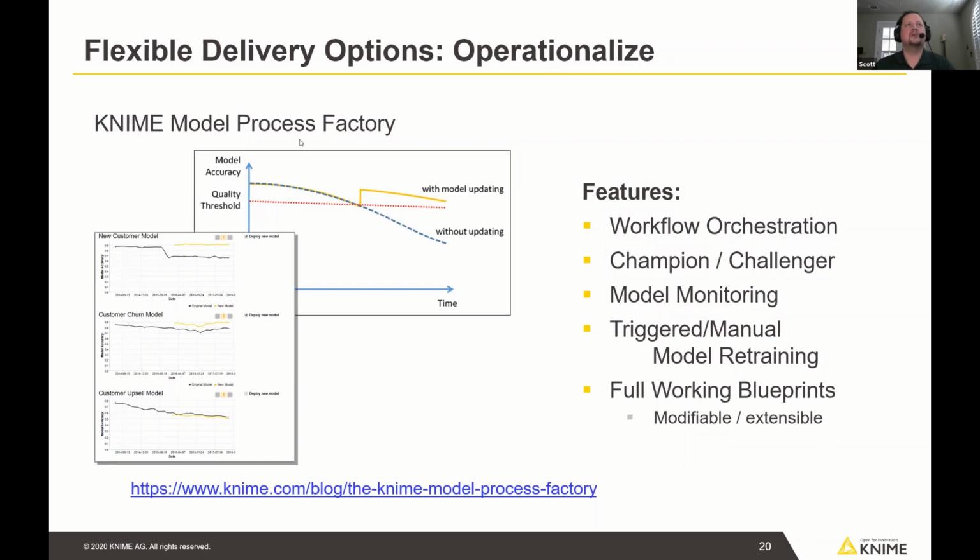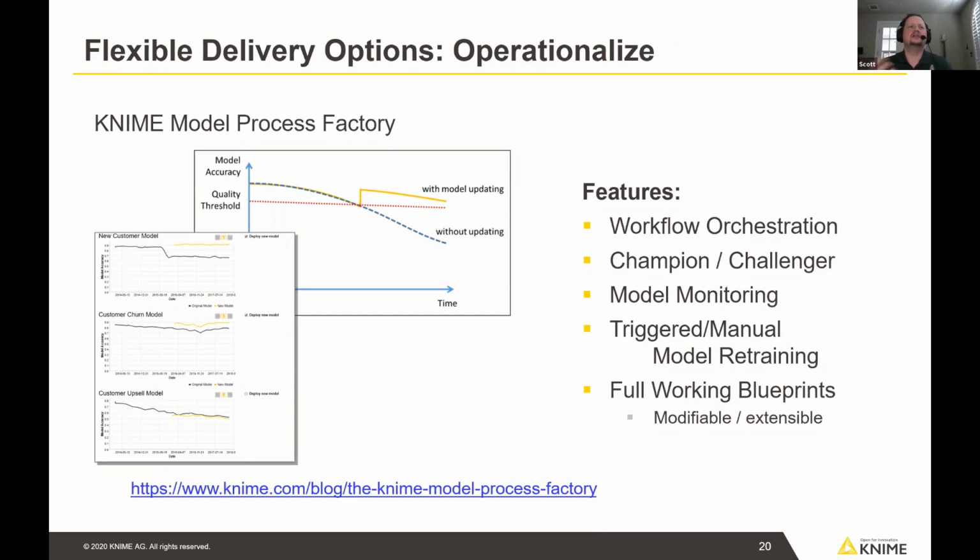We can set up our model process factory to, when it hits a particular quality threshold, maybe my accuracy is too low, I can automatically retrain the model, put that new model into production, bump my accuracy back up and go along about its business. Or maybe the accuracy has dropped really low such that automated retraining is not enough. I need some manual intervention. I can send a ping to my data scientist on Slack and say, hey, go check this workflow, something's wrong. All of that can be kicked off by the workflow itself.